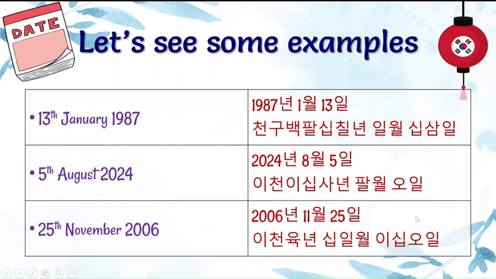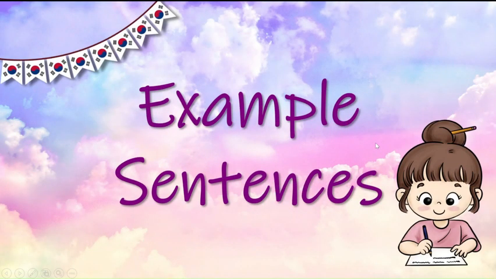In the beginning, you will find it a bit difficult, because you have to pronounce the complete number. But if you know how to count Korean numbers fluently, then it is very easy for you. Alright, now let's see some example sentences to understand how dates are used in Korean sentences.